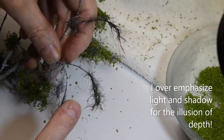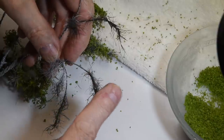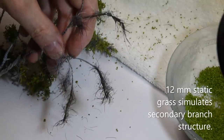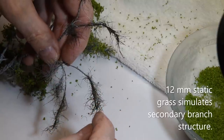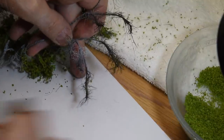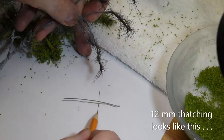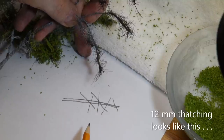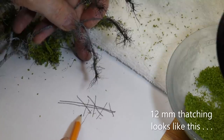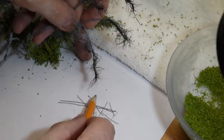This is very much the same sort of idea behind the evergreen that I did. This is static grass, right? There's been two applications of static grass on here. The first where I glued up, put glue on the wire, and then put on 12 mil, thatched it on. When it dried I massaged it away. Then I did it one more time — put some glue, sprayed it with my airbrush, and then sprinkled on 12 mil again just so they attach. So if this is the wire — the main limb — here's the 12 mil static grass. It goes across like that, randomly glued just by thatching. When you put glue on it again the next time, glue gets on the ends and when you add 12 mil it widens the matting, so you get a wider branch spread.